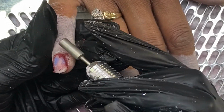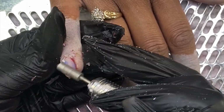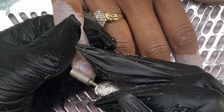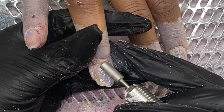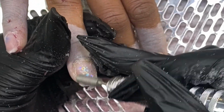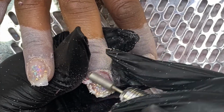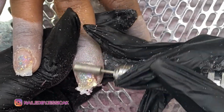So her nails have come out of that acetone, and as you can see, that acrylic has started to melt off. Not all of it, because I ended up taking the other hand down pretty fast. So she wasn't in the acetone for that long, but that's okay. I'm going to go ahead and continue, and I'm using this bit just to remove the soft acrylic that is coming off. Now, I'm not concerned that all of it is not coming off because after this step, I'm going to go in and I'm going to use my hand file and I'm going to remove some also.